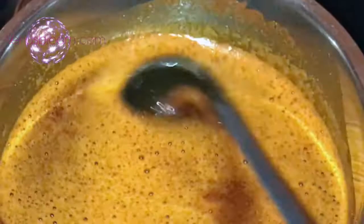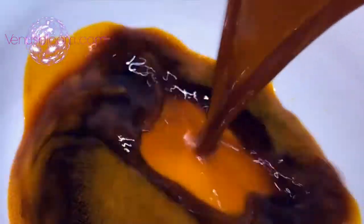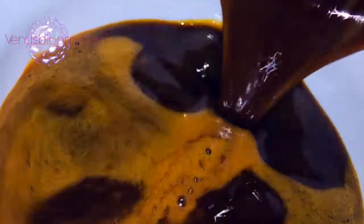Just stir it around every two to three minutes, and leave it on the stove until it looks something like this. We're basically frying the powder, the minced garlic, and the salt to make sure all the flavors are nicely blended together. Once it looks done, pour it into a bowl — look at that nice deep red, woodsy color. It smells amazing!